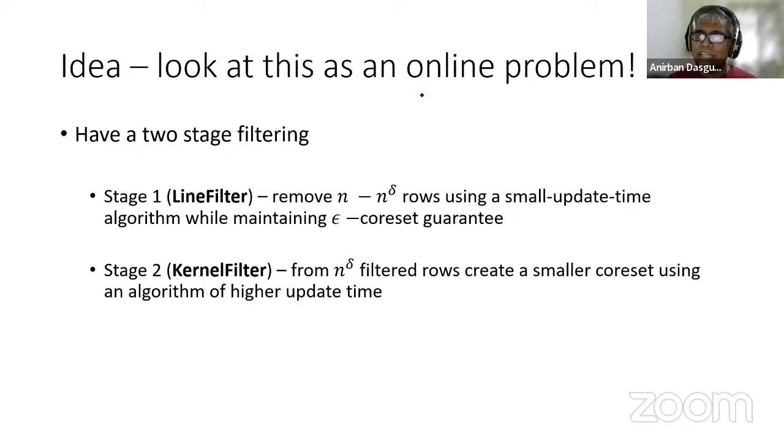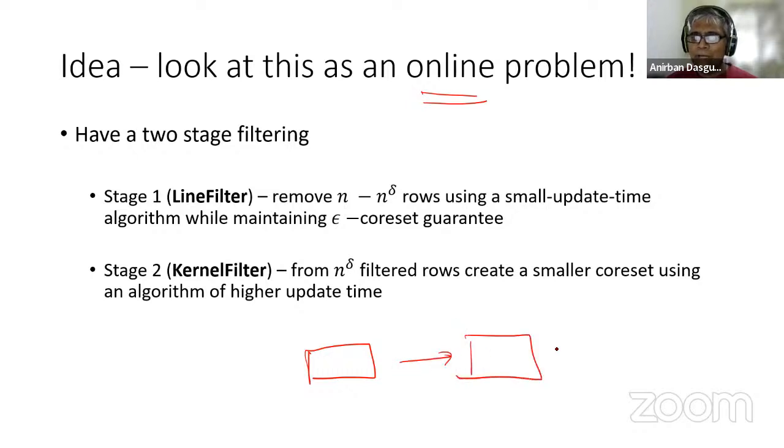What we said is, look at it as an online problem, in this automobile manufacturing, machining kind of way. By online problem, I mean it's more restrictive than a streaming problem. When a data point is presented to you, you need to decide at that point whether to keep the data point in your coreset or not. If you say no, then you cannot take it anymore in the future. If you say yes, then you have to take it; you cannot throw it away in the future. This is what I mean by an online problem.